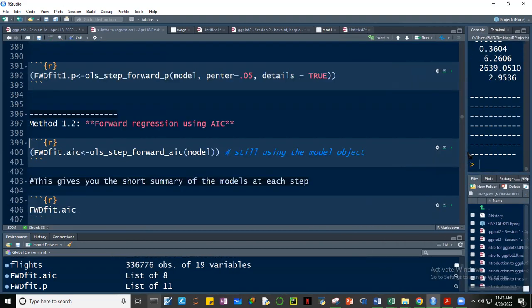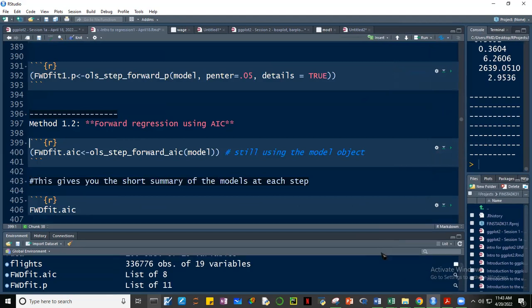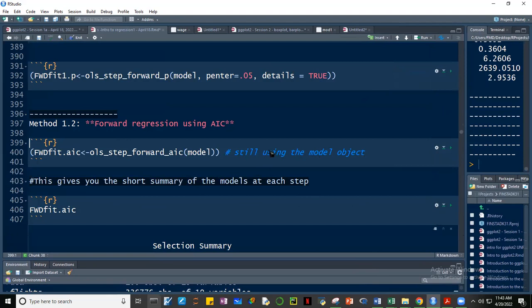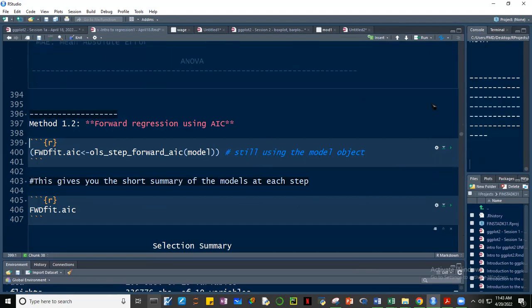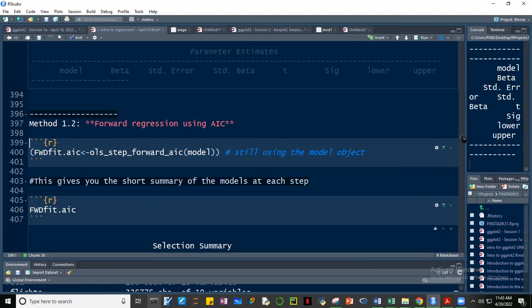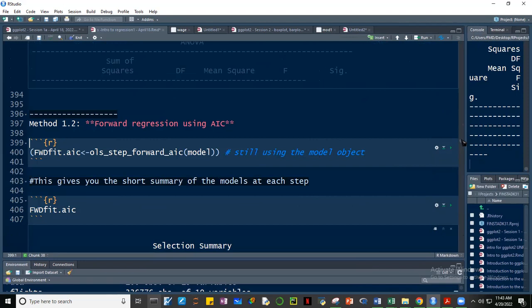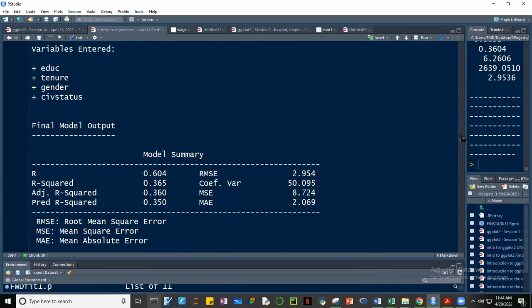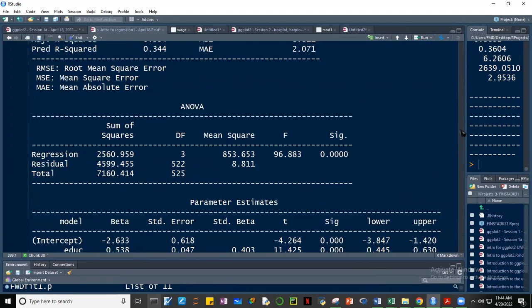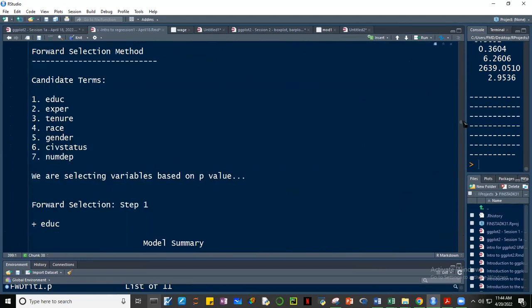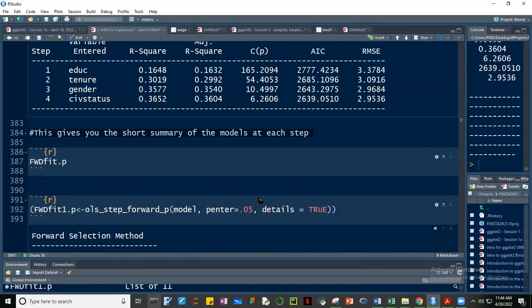Lalagay lang ako ng console space dito. So medyo comprehensive yung result na ito. So details is equal to true. Let's run this. Okay, and then it will give you really a detailed account of what happened to your forward stepwise regression. Tingnan natin, ha? Okay. So, comprehensive guys yung result.